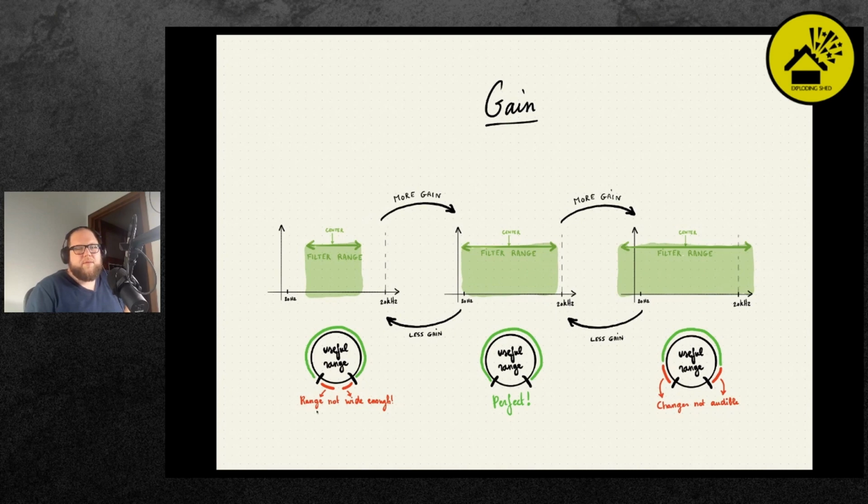And so the idea is to map the useful range of the filter to our hearing to the physical range of the knob. You see if it goes from the lower end of what we can hear to the higher end of what we can hear, and that is mapped to the knob, that's perfect. So if this range is too small, you would like the range of the filter knob on the front panel to be bigger. So in that case, you have to apply more gain so that the range becomes wider.